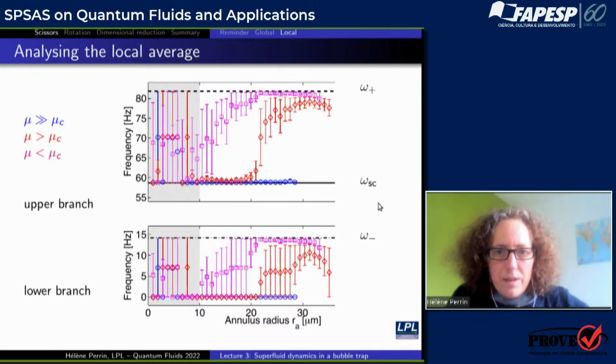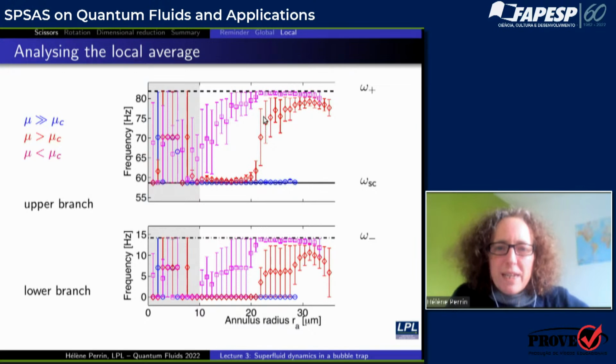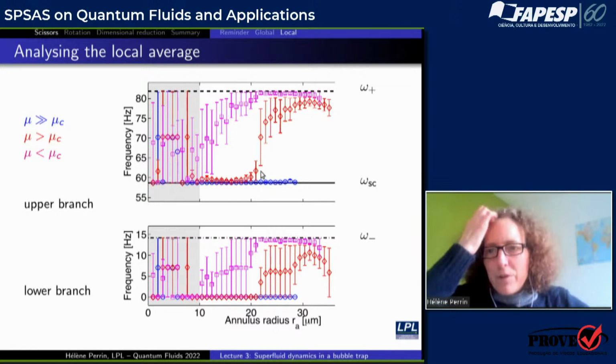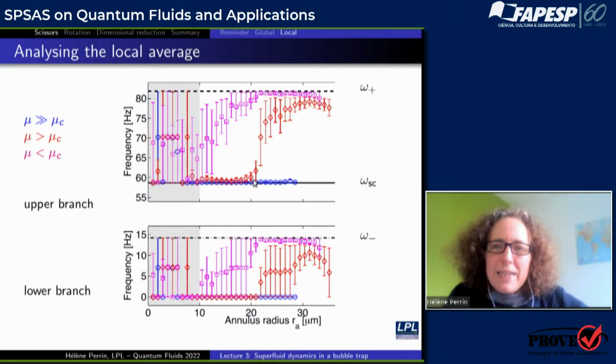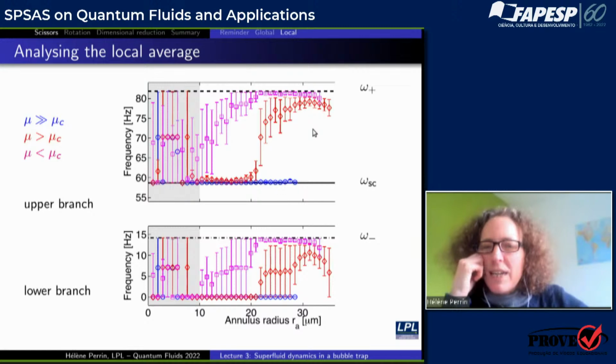So here it is not completely omega plus, and here there is some change. So we know exactly where in the gas it happens. Now the point is to be able to connect it to the superfluid density. And this is what is not clear and has not been done. The point would be to be able to make a relation between this value and the superfluid density. And I think it's possible, but it has not been done. So here again, it's some open question.